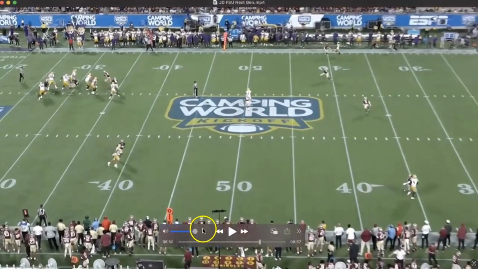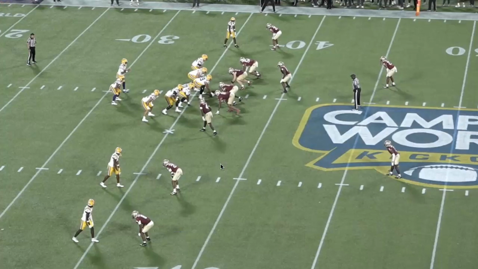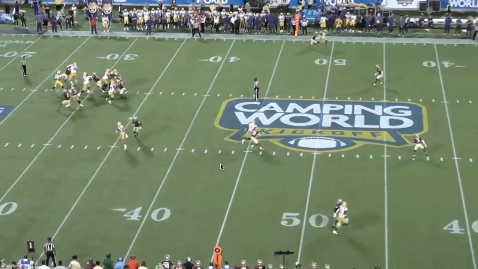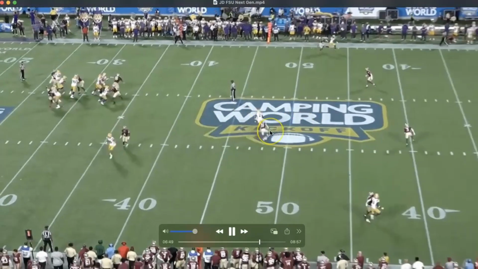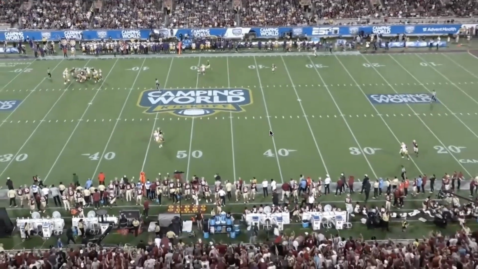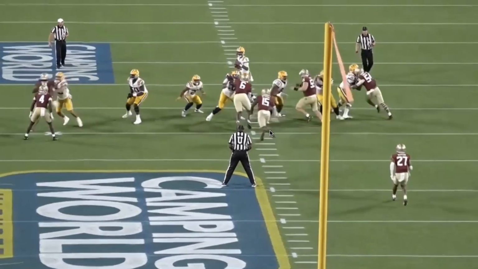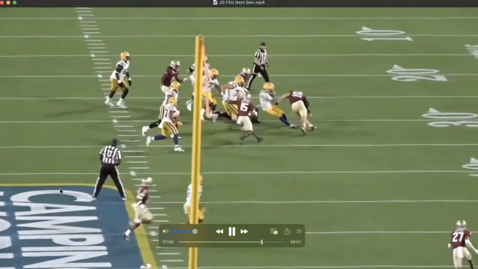So on this one, this is a problem that shows up pretty consistently on film for him. Middle of the field. And I personally think that the arm strength thing is part of the reason why he passes up some of these middle of the field throws. So you'll see we got a receiver breaking open in the middle of the field, and you'll see from the stripe of his helmet, the progression is definitely here. But he just doesn't make the throw, and it turns into a sack. So you'll see his eyes, he's looking at it the whole way, and for whatever reason, he doesn't just throw the ball to the open target.